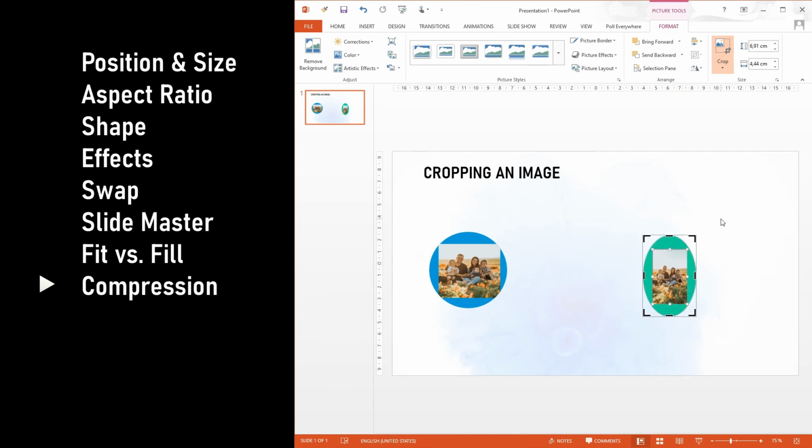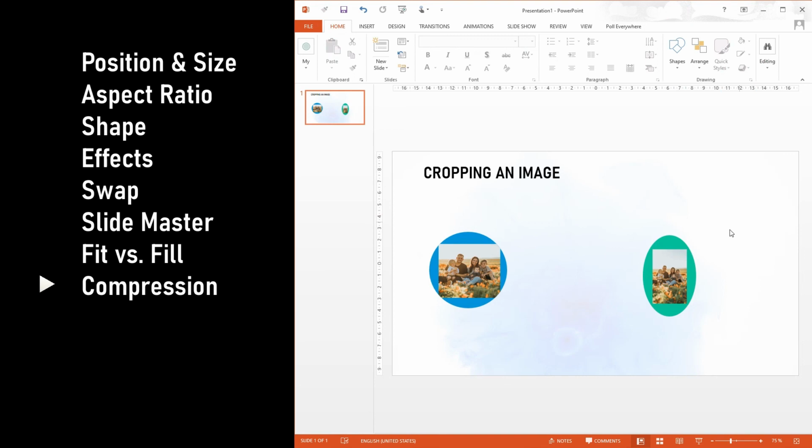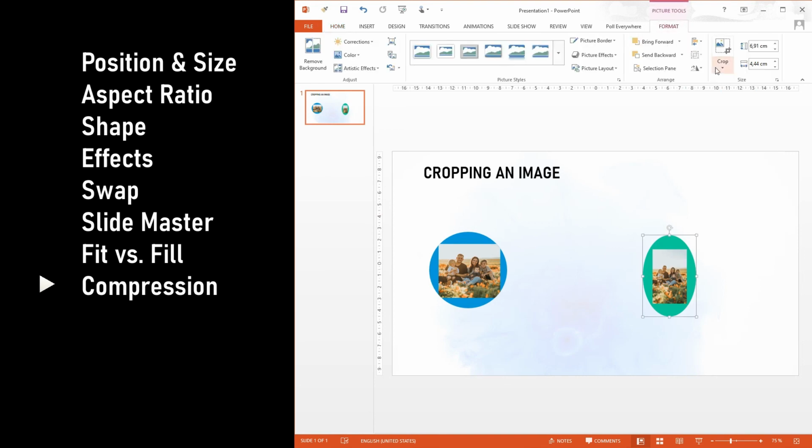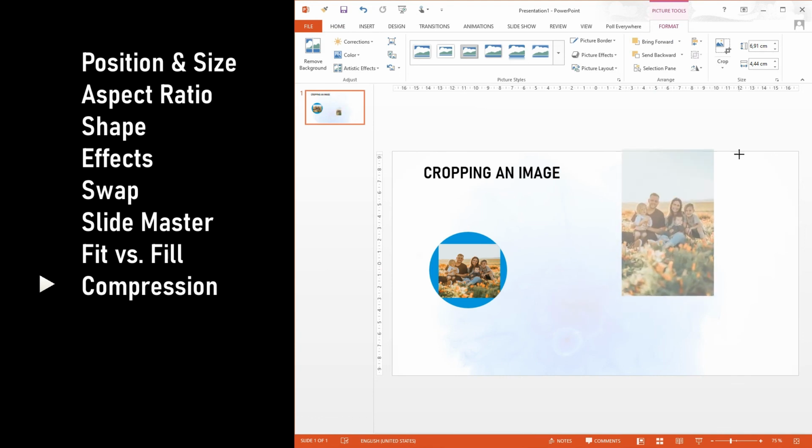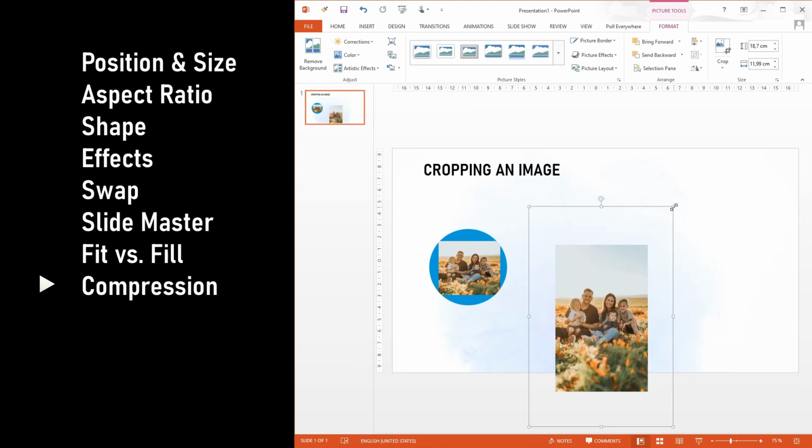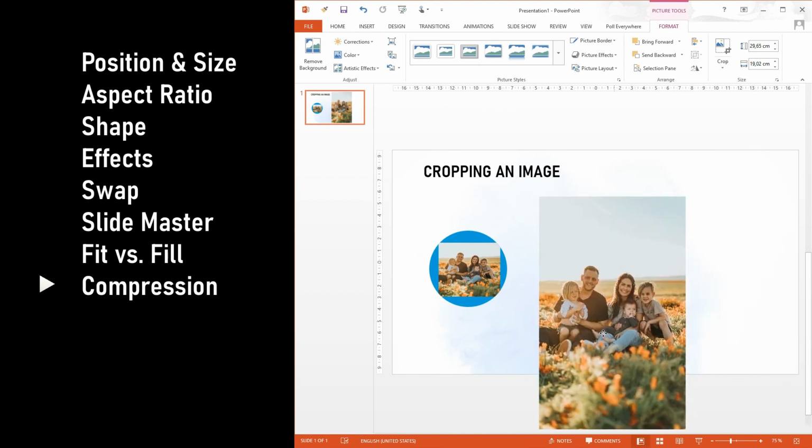Now, as you see, we just deleted all the parts that were outside this circular area, so all the flowers on the bottom and the sky got lost in this case, but that doesn't matter because we already placed the image exactly where we wanted it.